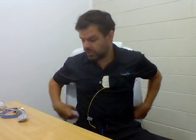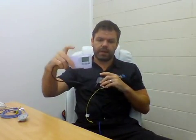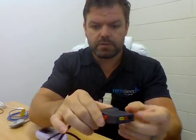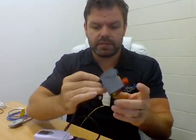Now these bands also act for the next stage, which is step 2, and that's attaching our input box and recorder that we have in the pack. This part here is what we call the recorder. It does what it says, which is record all the sleep information, and this box is the input box. As you can see, it has a number of inputs, and they're all different colors. And there's 2 shapes. There's the round shape and the keyhole shape. But they're all color-coded, which makes it very easy doing this.